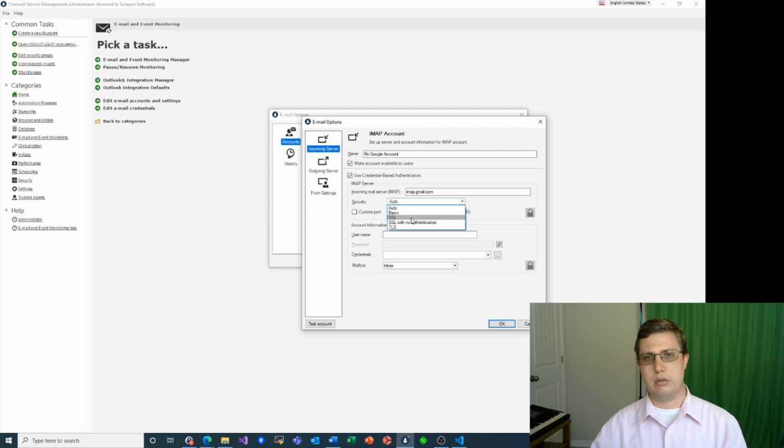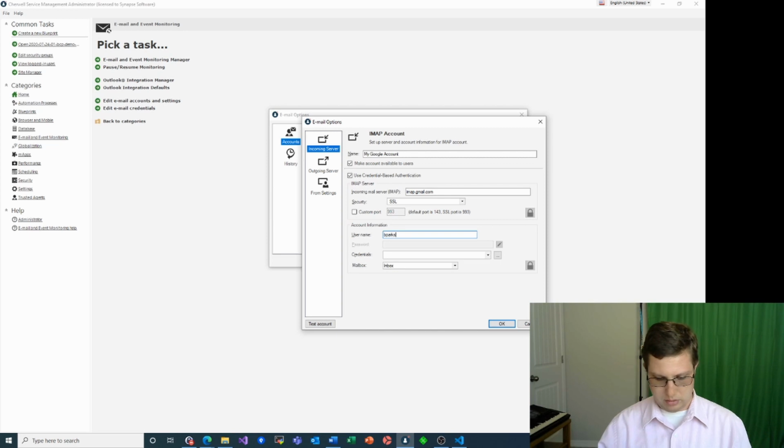For security, we'll do SSL because that's what it's expecting. For username, just like with the Exchange account, we're going to use the email address that we want to use. So in this case, I'm just using my email address. And similarly, we'll click Credentials.